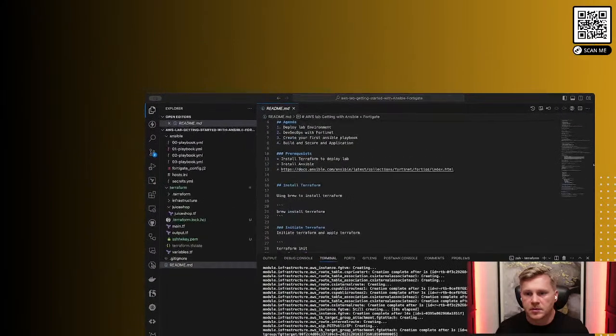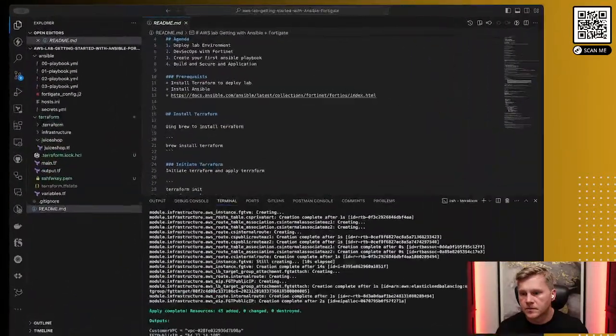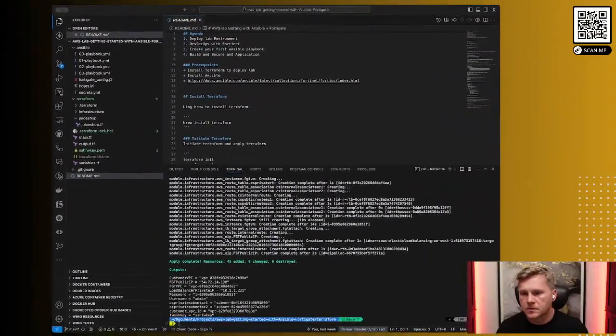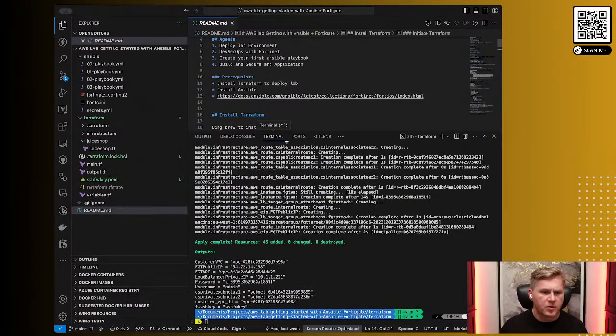So let me just shrink this and make it look nicer here. There we go. We used Terraform to deploy the typical environment.